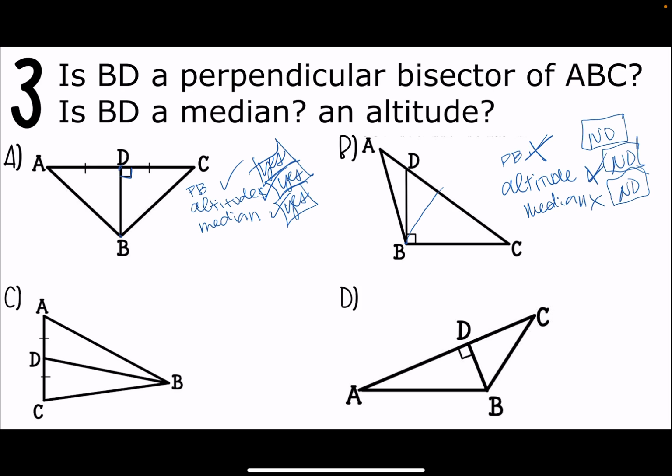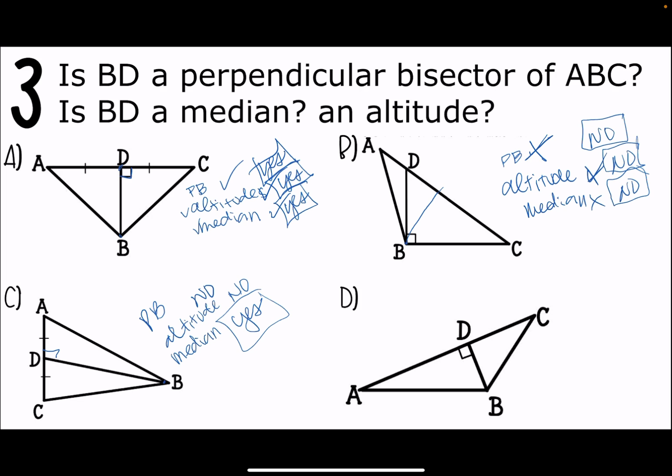All right. So this one is not a perpendicular bisector because it's not bisecting at a right angle, but it is bisecting it from the vertex, so it's just a median. And because that right angle is not there, we cannot even consider that it is an altitude. So you have to realize, if something is a median and an altitude, then it can double up as a perpendicular bisector, or triple up if you want to get technical.